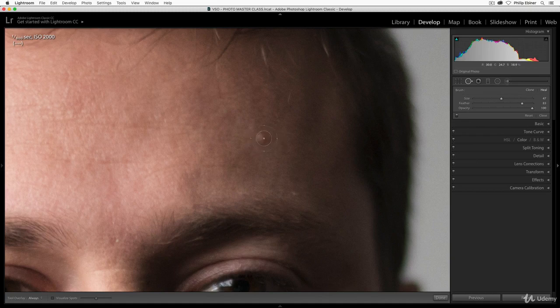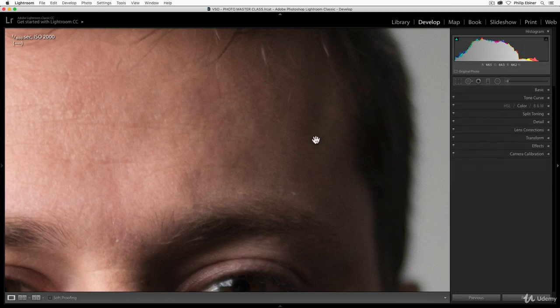So if you find the blemish that you want to get rid of, just click on it or click and drag over it, and then you'll see that Lightroom automatically tries to get rid of it. What it does is it tries to take another part of the image that's similar in terms of color and exposure and blend it with the part that you tried to get rid of. And you can see that this second circle appears, and that's the circle that it's taking from. If we click done so that we can see it without the circles, you can see that it looks pretty good. I mean, it's basically gone away.